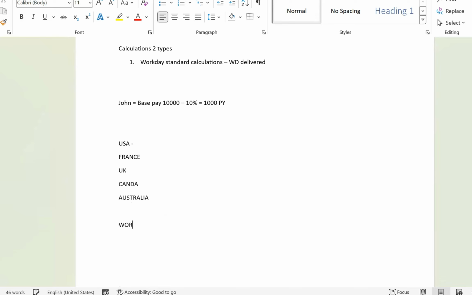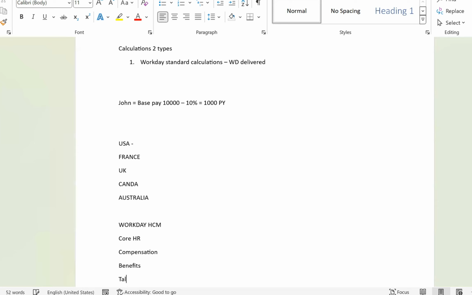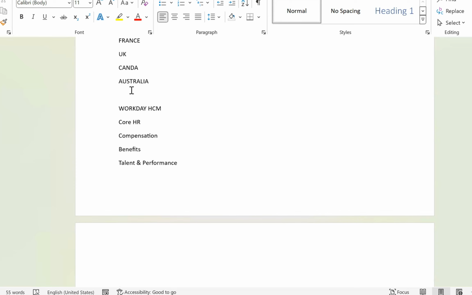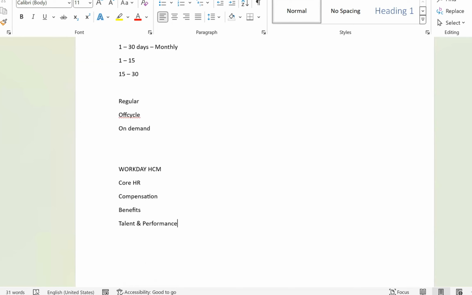It's a full suite. It includes core HR, compensation, benefits, talent and performance, absence and time tracking, learning, payroll.